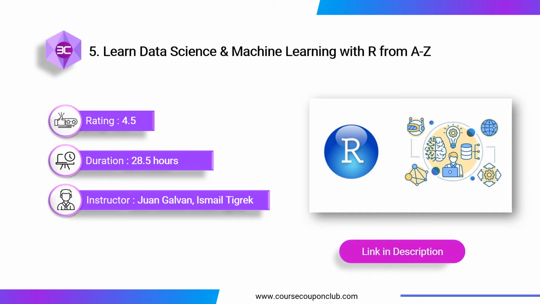Next course, Learn Data Science and Machine Learning with R from A-Z. This course is instructed by Juan Galvan and Ismail Tigrek. In this practical, hands-on course you'll learn how to program in R and how to use R for effective data analysis, visualization, and how to make use of that data in a practical manner. How to use R to clean, analyze, and visualize data. How to do data cleaning, processing, wrangling, and manipulation. How to build web apps and online, interactive dashboards with R Shiny.